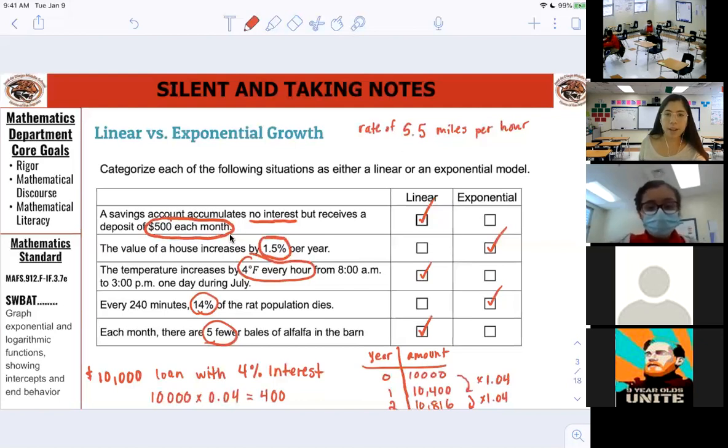Yeah, because it's adding. And remember, the word rate doesn't necessarily mean multiplying. Just because this is a decimal doesn't mean I'm multiplying. You have to actually think of the scenario. Also, anytime you're talking about the speed of something, that's linear. That's your rate of change, because it's always going to increase by a certain amount. So speed is a big key word. Speed is always slope, rate of change, linear. Okay, so this was good.